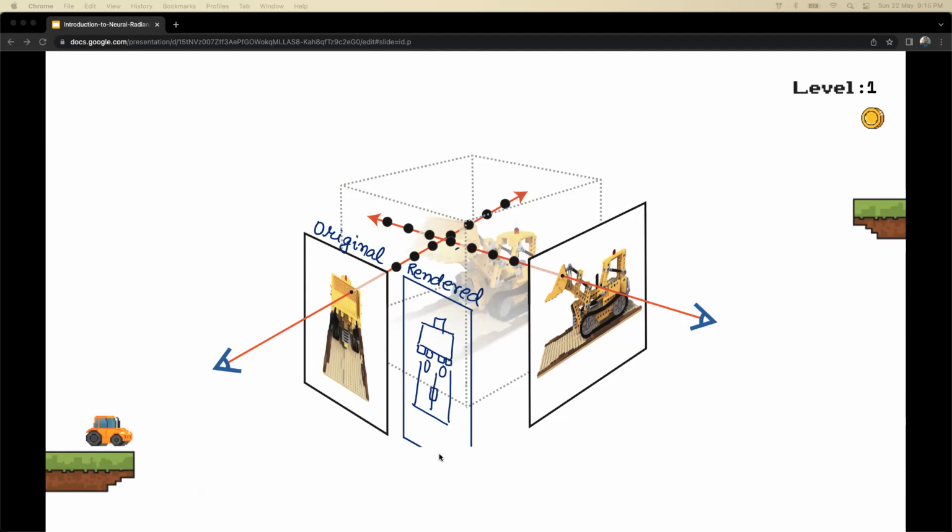How does this help? It helps in making the MLP understand which part of the 3D scene is good or not good, right? What I'm trying to drive home is the point that our MLP is trying to memorize and understand the 3D geometry rather than the image. So right after the image, I get a 3D geometry, and the MLP is trying to overfit on that.